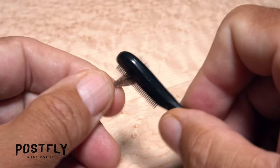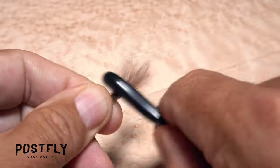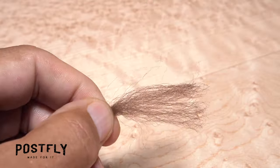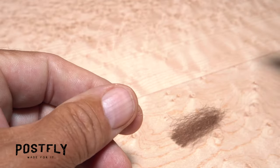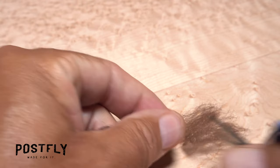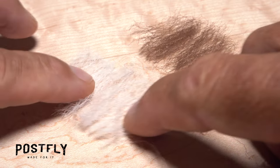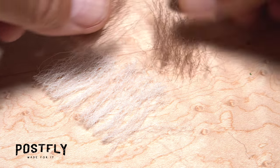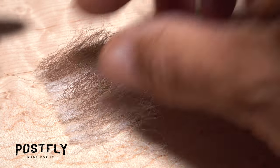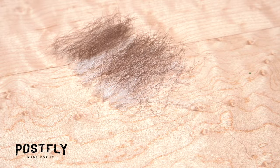Get hold of one end of the dark brown Z-Lon and, using a fine-tooth comb, brush out the fibers to completely separate them. Next, snip off an inch and a half long length and set it aside. Repeat the process with a second clump of the dark brown Z-Lon, then do the same to produce two clumps of white Z-Lon. Spread both the brown and the white Z-Lon out on your tying table, then place one clump on top of the other, like so.